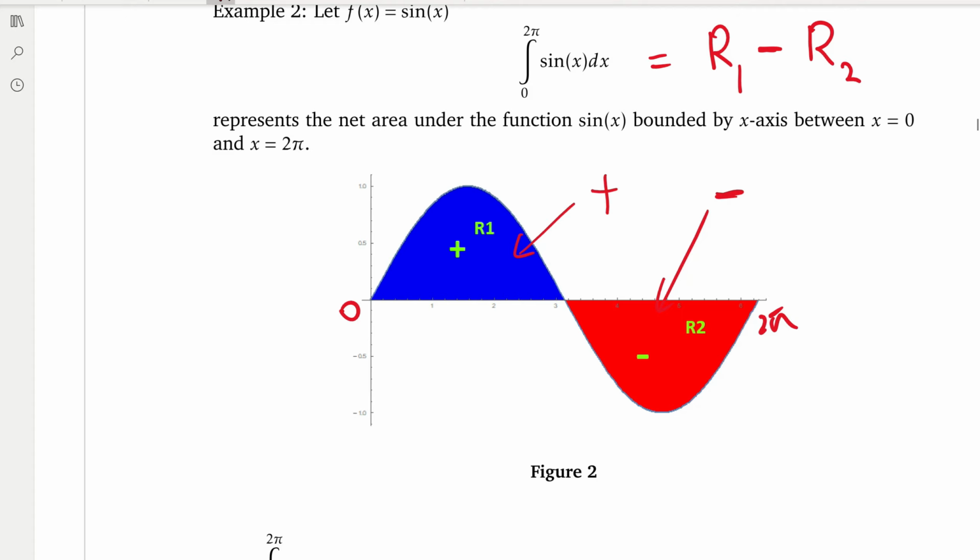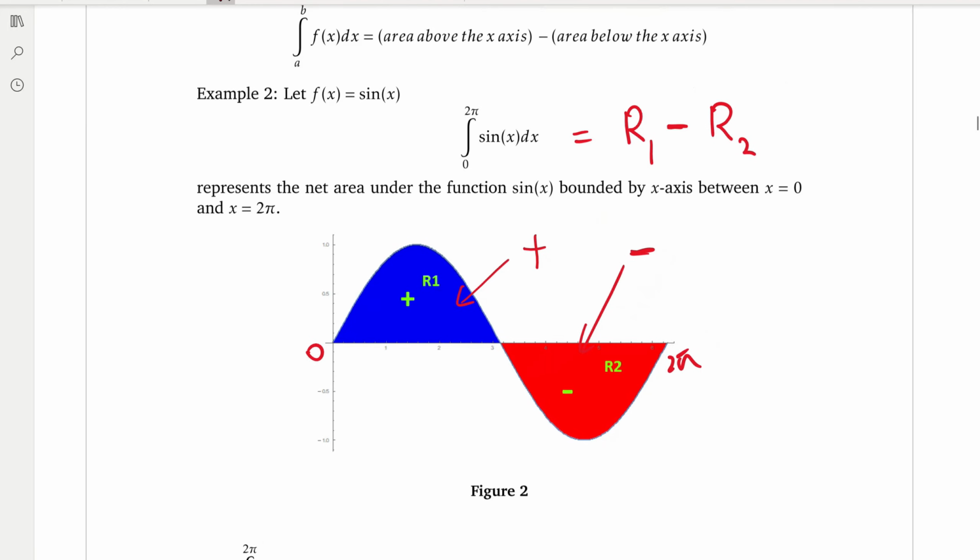The big idea here is that if you take the definite integral of a general function, it gives you net area. So we can still stick with that idea to find an alternative method to estimate the net area. It's still valid. Now here's something extra. If you look at the blue region and the red region, they seem to be equal. So if you subtract the two areas, you should get 0, because this area is equal to this area.